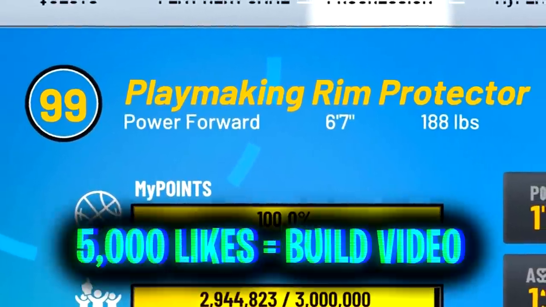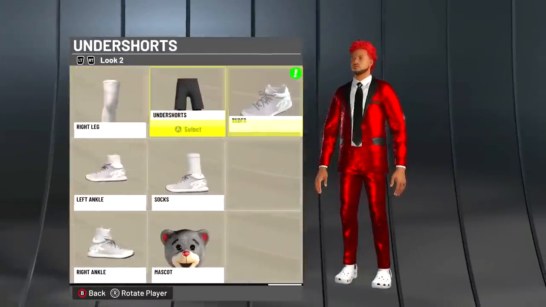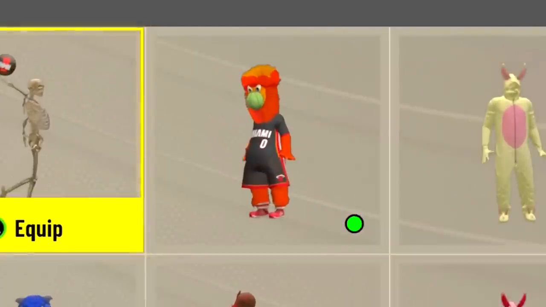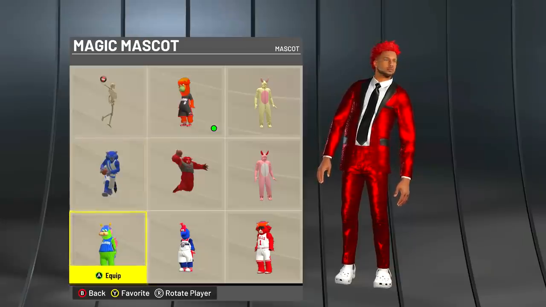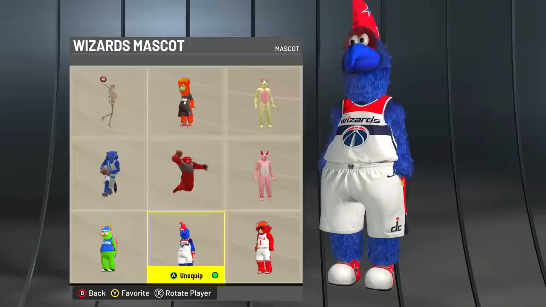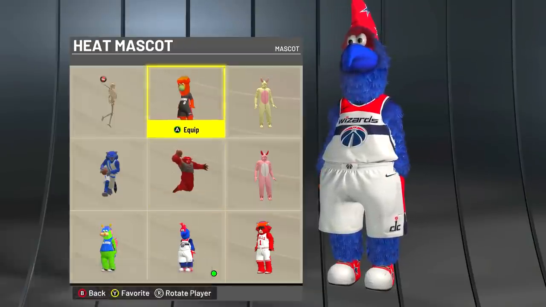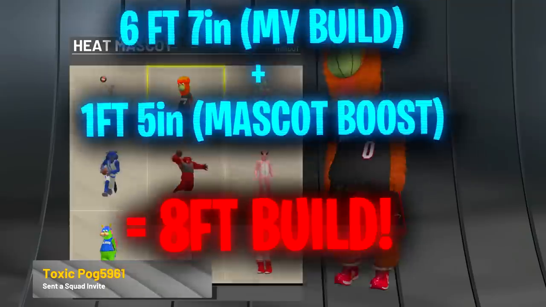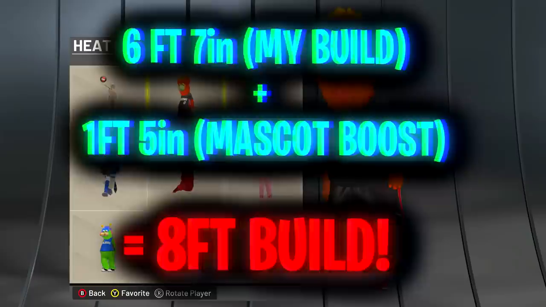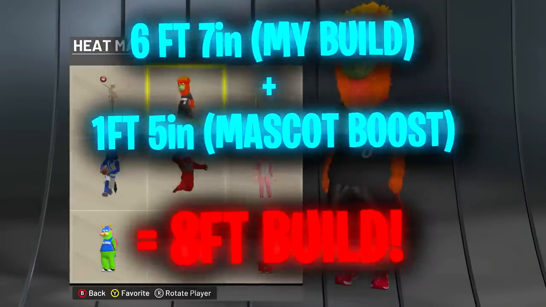So this build is already tall enough, right? But I also have mascots, right? So I actually bought the tallest mascot in the game. Now, there's some pretty tall mascots, like the Rockets, like the Magic, like the Wizards, but the tallest mascot in the game, I've literally done my research with this, is the Miami Heat mascot. This mascot is going to make me almost like twice as tall as my actual player. I'm going to be 8 feet tall.